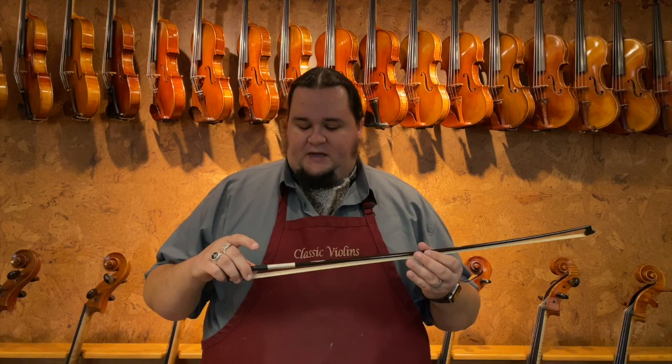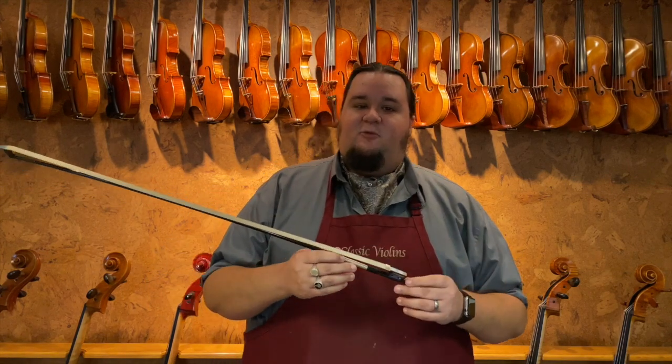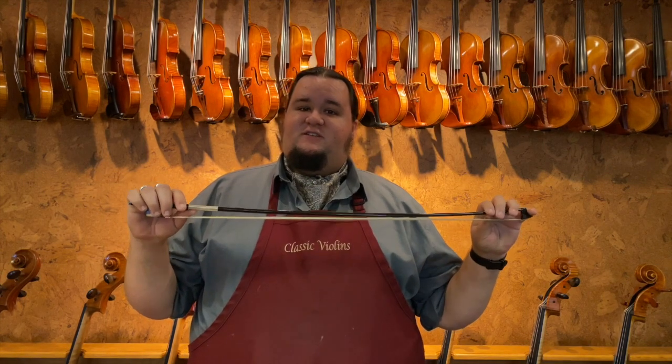But the real next step in composite materials winds up being carbon fiber, and this is one of the ones you've probably heard about or that gets talked about the most in terms of synthetic bows. This bow I have here is by a company called Codabow — a very well-known company with a lot of press. Their bow material uses a braided carbon fiber. Carbon fiber is kind of like a cloth material almost; there is a weave to it if you look at these bows very, very closely. It is impregnated with a type of resin that makes it very stiff but also very flexible. Additionally, they're very, very light, and there is a lot of flexibility in the manufacturing process to change exactly how these feel and respond.